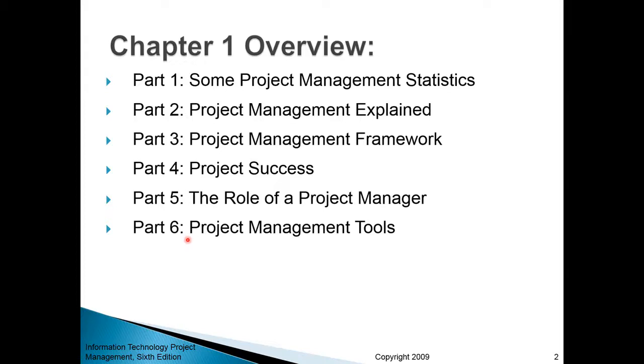In part 6, the last part, we'll just look at some of the project management tools. We'll talk about conceptual tools like Gantt charts. We'll also talk about some types of super tools or software that is used to automate pretty much everything related to project management. So those are the 6 parts that we're going to cover.